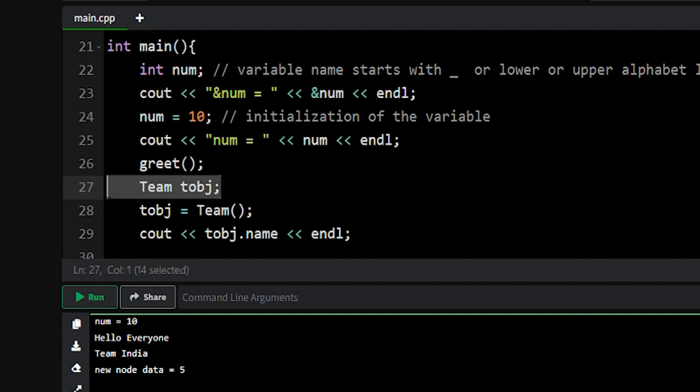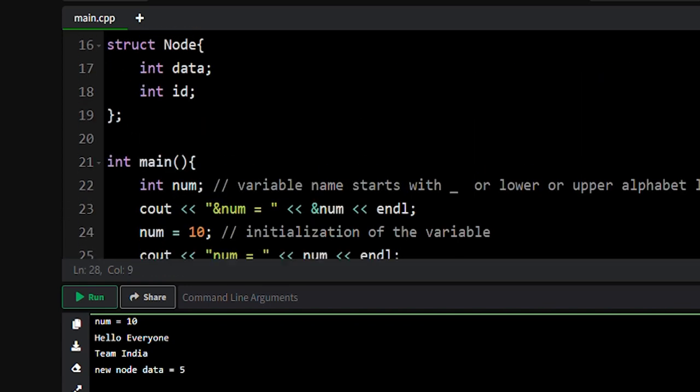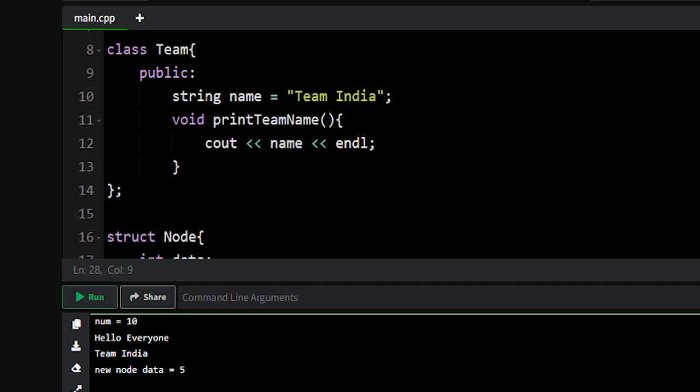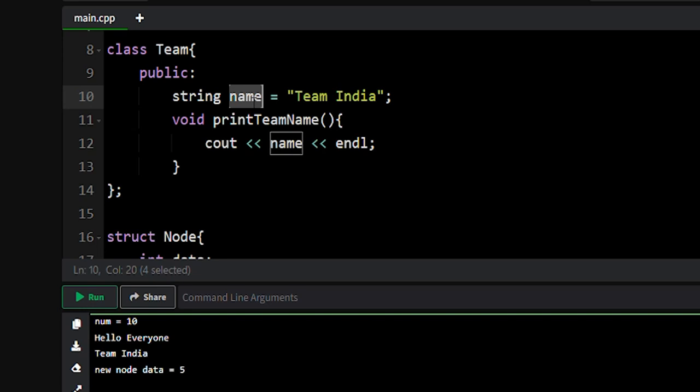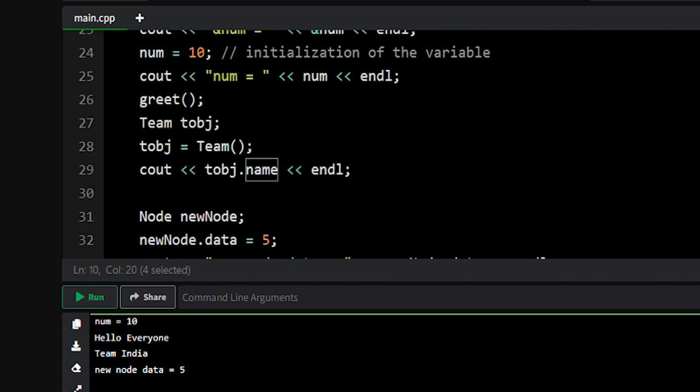So here some memory will be blocked in the RAM when we declare this T object of this team class, and here we are initializing the T object of this team class. It means the default data members will have some default value, like name will have some name, and other data members will have their default value at this initialization of T object.